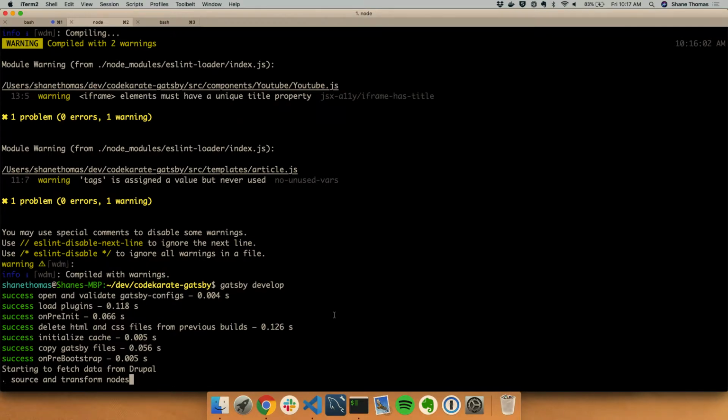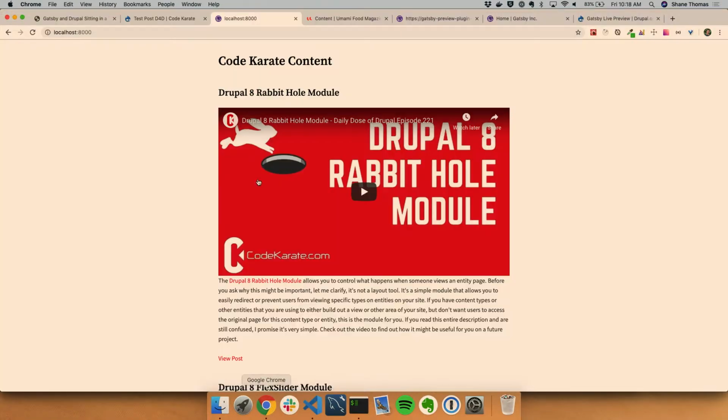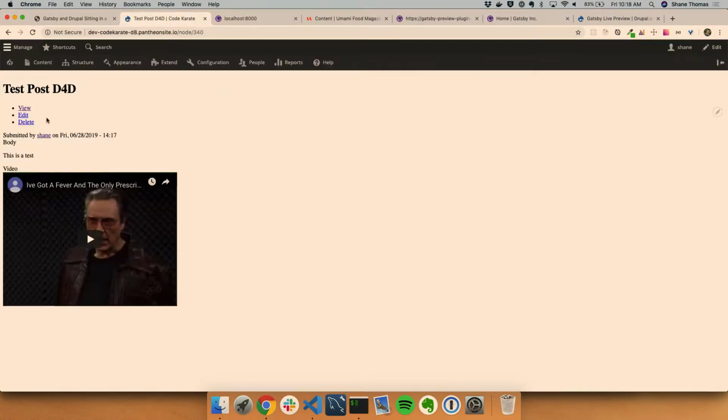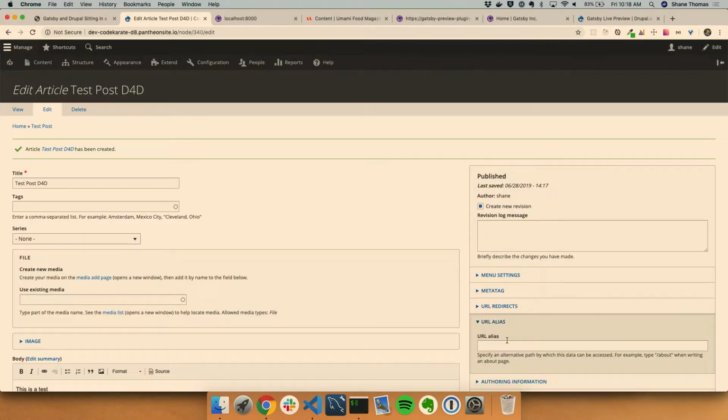There are some things that I'm going to show you, because this is kind of a clunky workflow, right? You don't want to have to rebuild the site. We'll show you, there's some live preview capabilities that are coming that the team at Third and Grove has been working on, and of course I failed the live demo. I need to put an alias, just the way that I wrote my GraphQL queries. It needs to have a path.